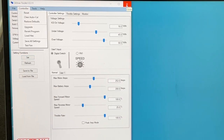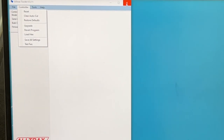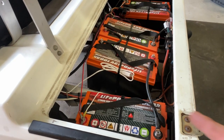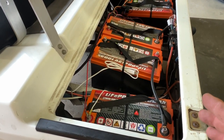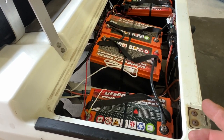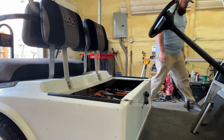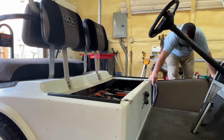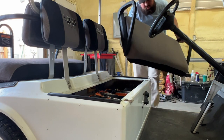I'm gonna just go ahead and unplug the USB cable. Let's see what this right here does for the golf cart and see what kind of speeds we can get with just these few settings. I just put the USB cable back in its spot, and if we ever have to go back in there and change some things, we will, but for the time being, that's where it's gonna be at. Let's get our seat back on and take this thing for our first test drive with the new controller.